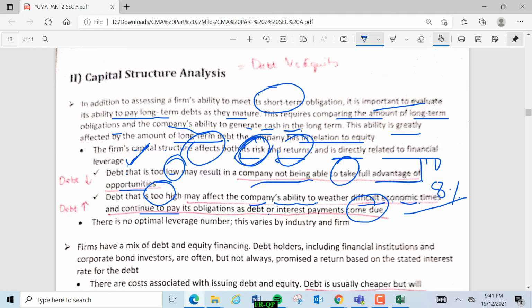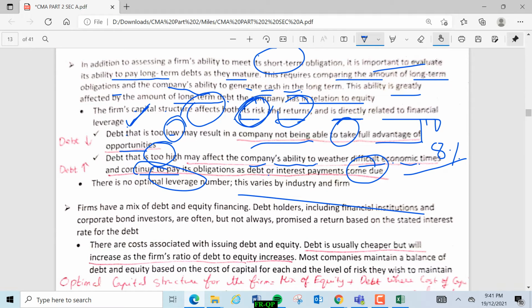So there is no optimal leverage number. ये vary करता होता है industry and the firms. So you cannot fix a formula. Okay, you should keep 20% loan fund or 75% borrowed fund or 60% own fund or 40% borrowed fund. There is no such kind of formula. The only thing that you need to do is the cost of capital analysis that you will learn in the next chapter. That is called the cost of equity, cost of debenture, and you will have the average cost of capital. Based on that, you can decide how much maximum debentures you can afford in your business to get the maximum return.